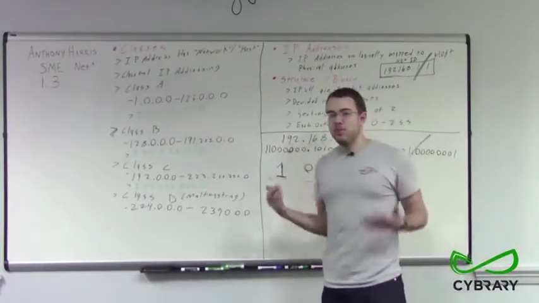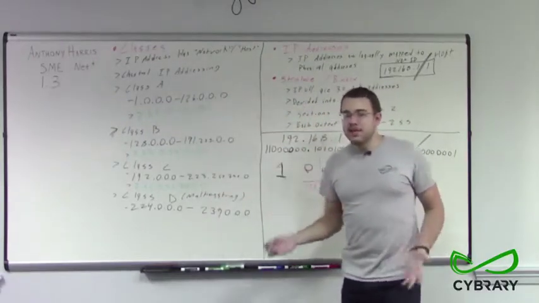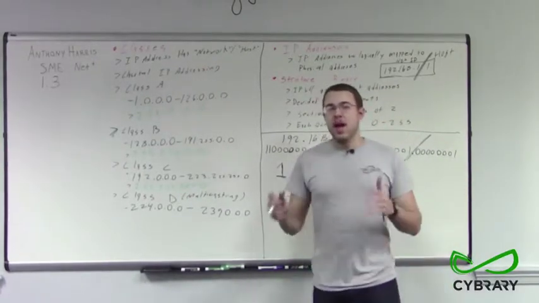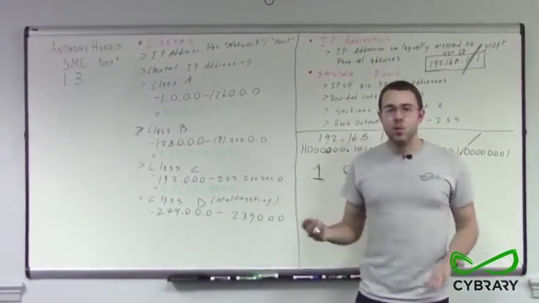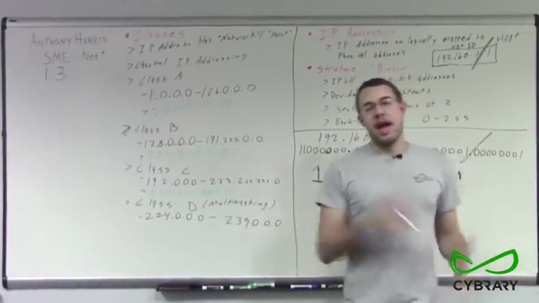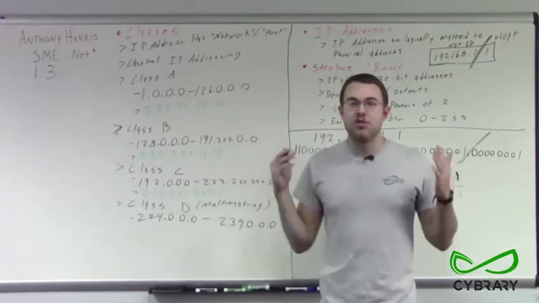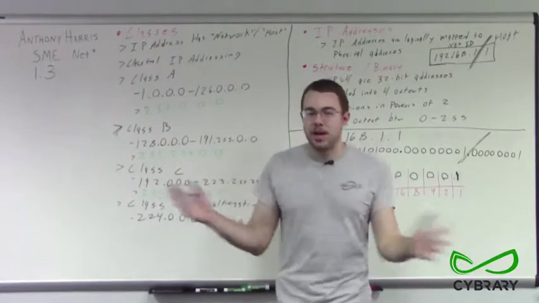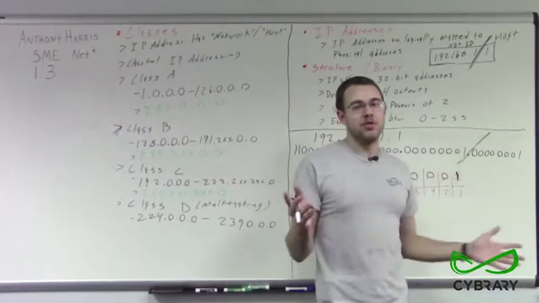So essentially, what I'm trying to say is, in our different environments, we need to have different classes of IP addresses. We need to have a way to separate our network ID from our host ID, and we need to have a way to determine how many of these are potential network addresses, how many of these are potential host addresses, and what IP address should I choose in order to decide, I have a big environment where I need a lot of potential hosts, or I have an environment where I need a lot of potential network IDs.